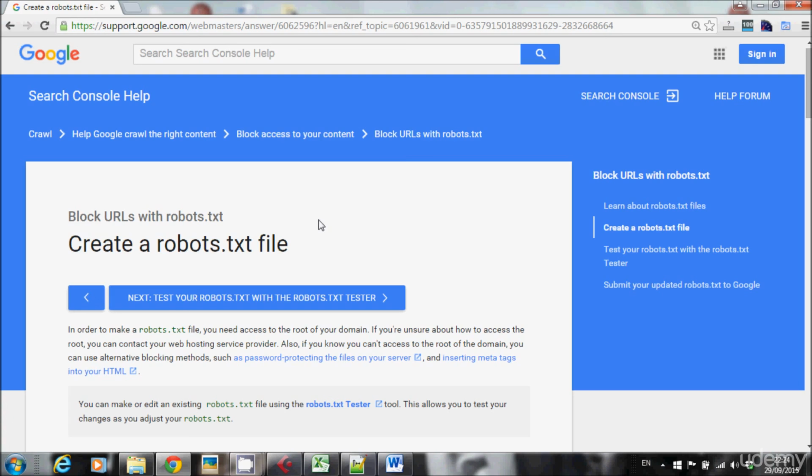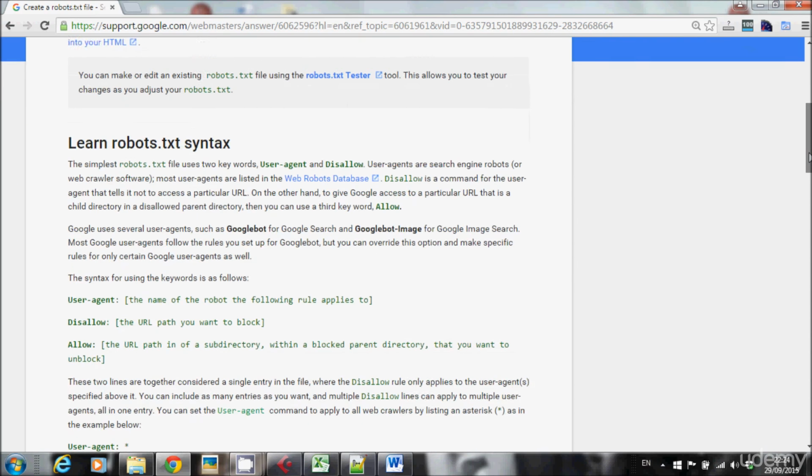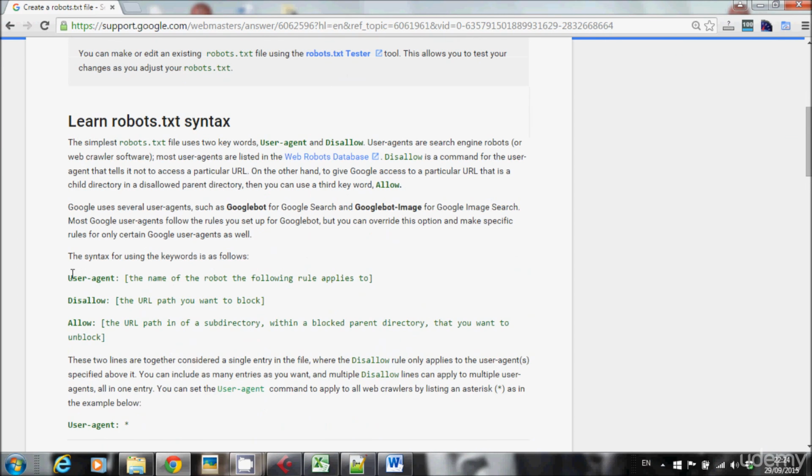Okay, so if I crawl a bit here, we'll see the three basic elements of robots.txt file. The user agent. So the user agent is actually the name of the robot. That's it. It could be Googlebot, it could be Yahoo bot. They all have their own names.